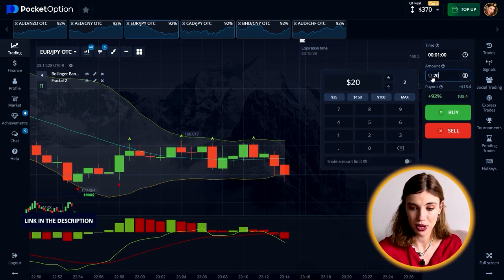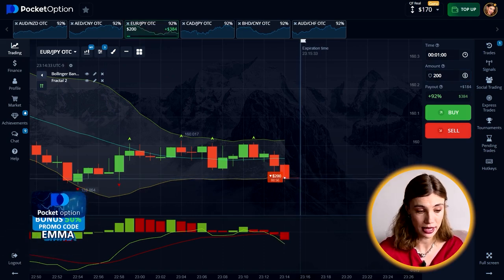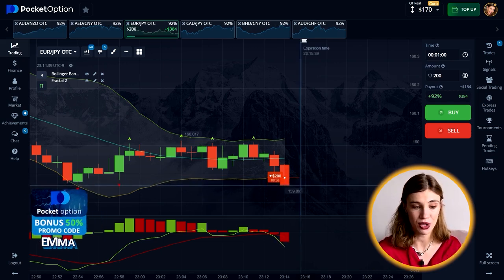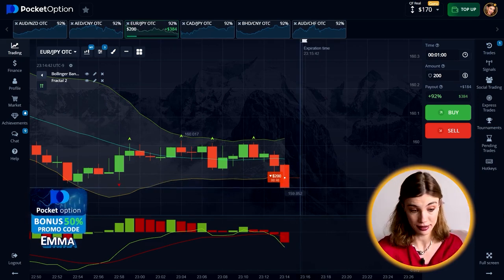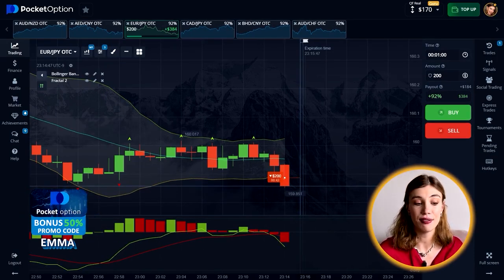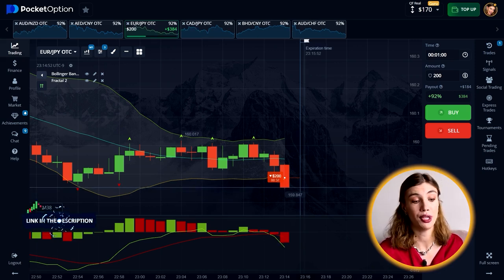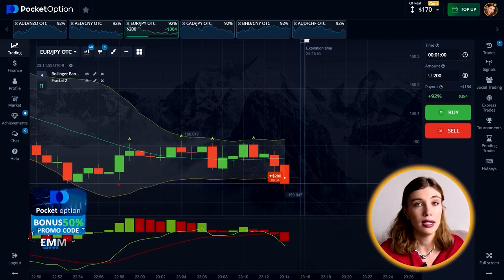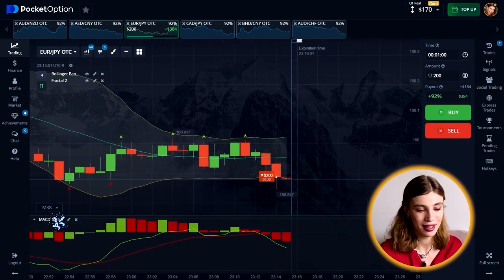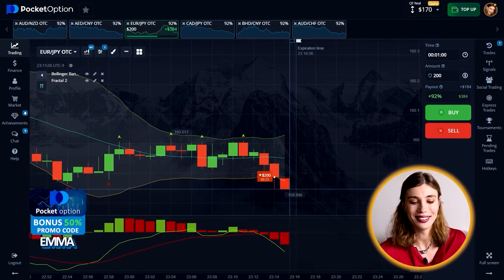Okay, $200 is going to be my next bid. That's right, I told you I'm going slowly. And the price finally breaks out of the sideways range to the downside, piercing the Bollinger Band channel, and MACD confirms the short signal. So we're going to go for a put option here, because when everything goes down, we seize the opportunity. That's the way to do it, guys. That's the way to win.